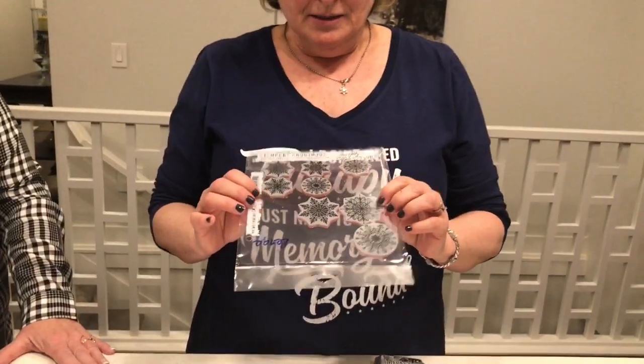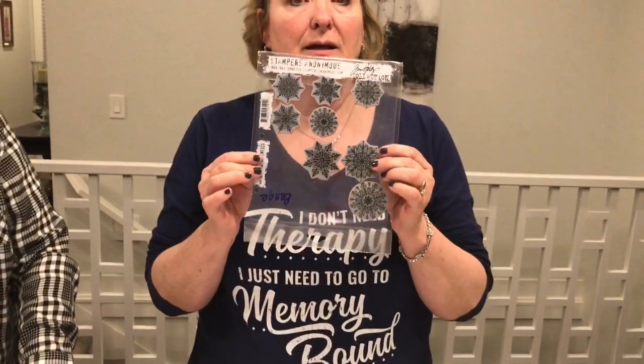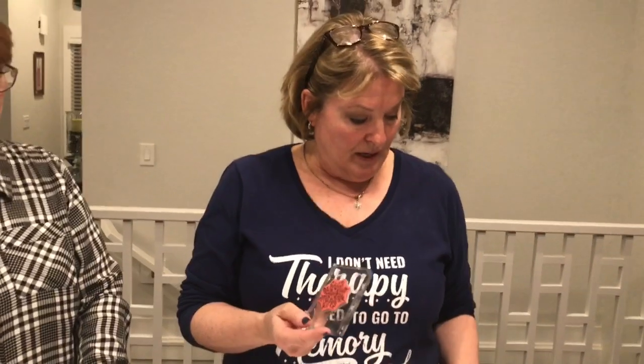Tim Holtz set of swirly snowflake stamp set, and this has 12 snowflakes in it. So you get a lot of choices. And then you just need some acrylic blocks. We chose 3 stamps that we liked. We tried to get 2 larger ones and 1 little one. And you're ready to go.